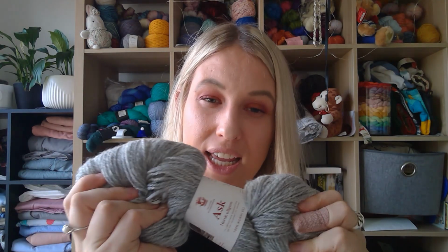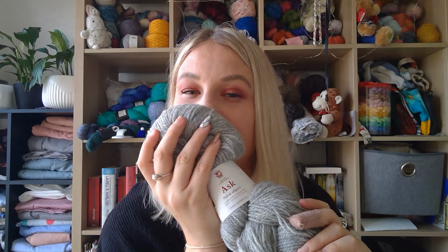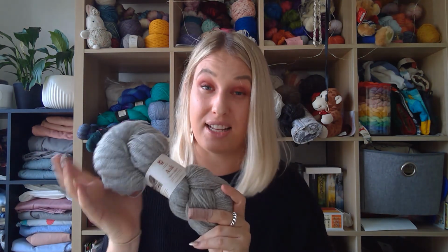But it's just beautiful. It's that homespunny, thick, very sheepy. I wouldn't say it's soft. I wouldn't put this against my neck. It's not something that I'd really want to wear on my neck, but it's going to be so warm and so squishy. And I have a feeling that if you wash this enough, it's going to kind of soften up, but also trap in. So it's going to just become warmer. I could be talking out of my butt. So, that's just my feeling, my instinct with this.